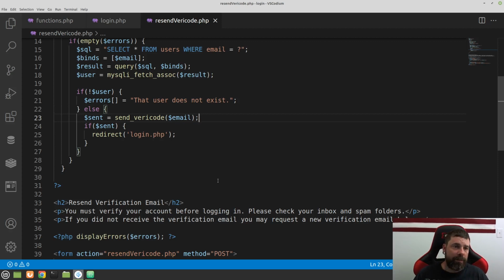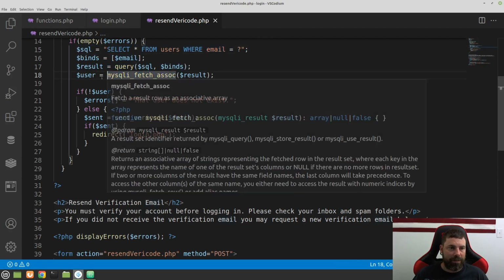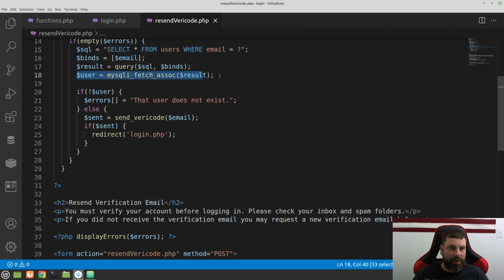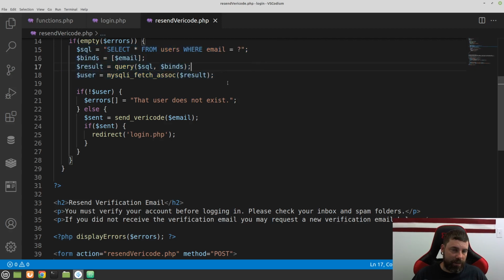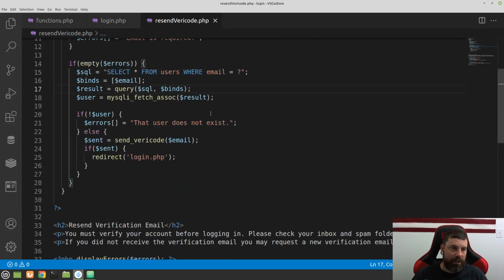One thing we could do, which I haven't done, is take this, because we do this a lot now where we're looking for our user by the email, and we could write a function called find user by email, and then it just returns this user. So we wouldn't have to type out this every time. We could actually just use that function. I don't think we'll do that right now, but that would be a good refactor to clean up the code and make it a little more DRY. And DRY is just an acronym. It just means do not repeat yourself.